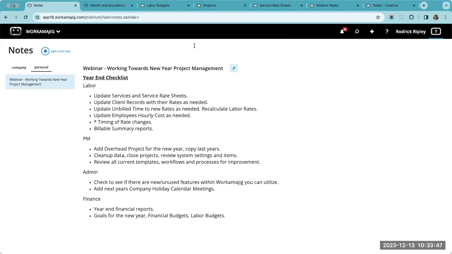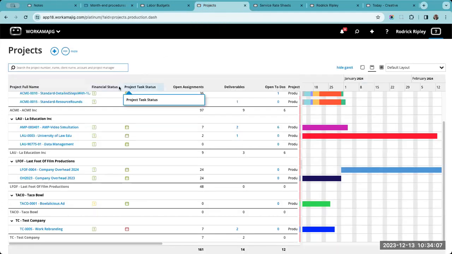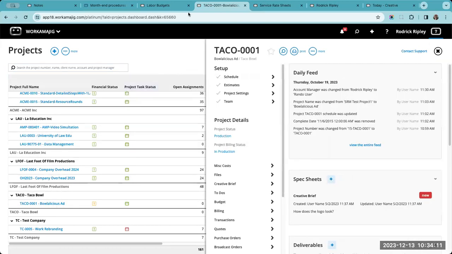So Ellen asks, if the project schedule template has the service assigned to the task, when I pull that template into the project and the team is already assigned to the project, will it take who that person is on the team and automatically pull that person in as the service they are assigned to? Ooh, great question. So I believe, Ellen, what you are referring to is, let me just open up my project here, for example.